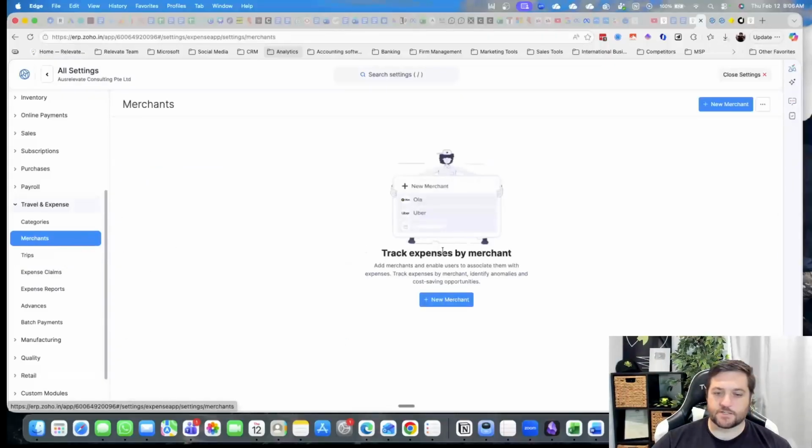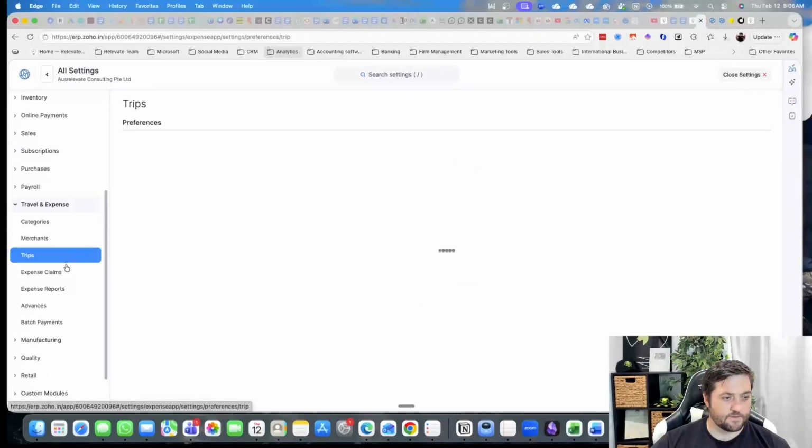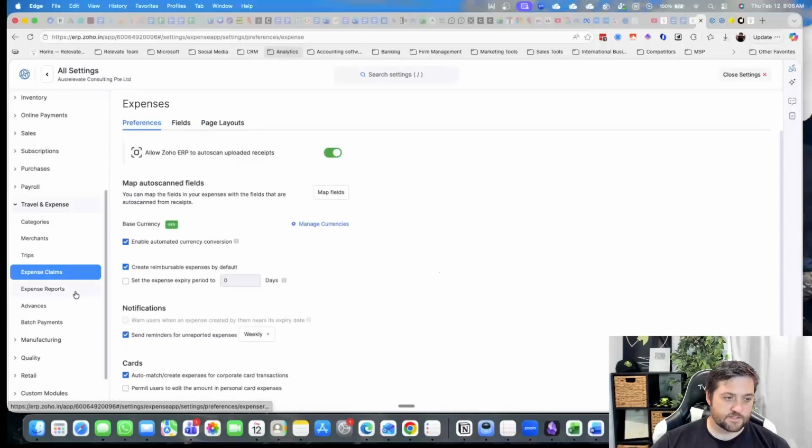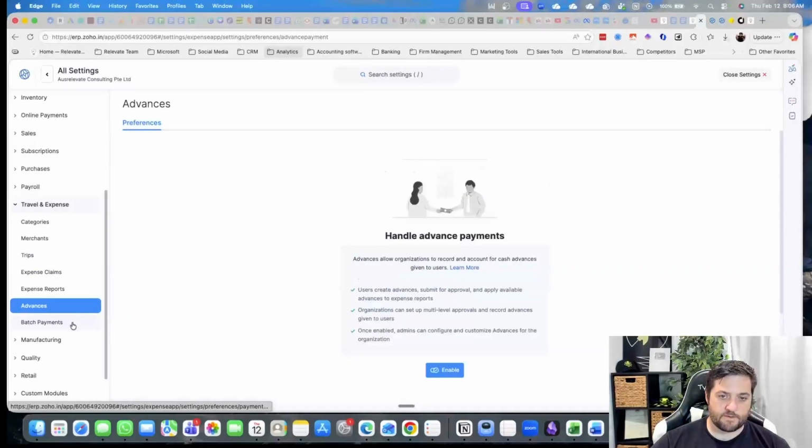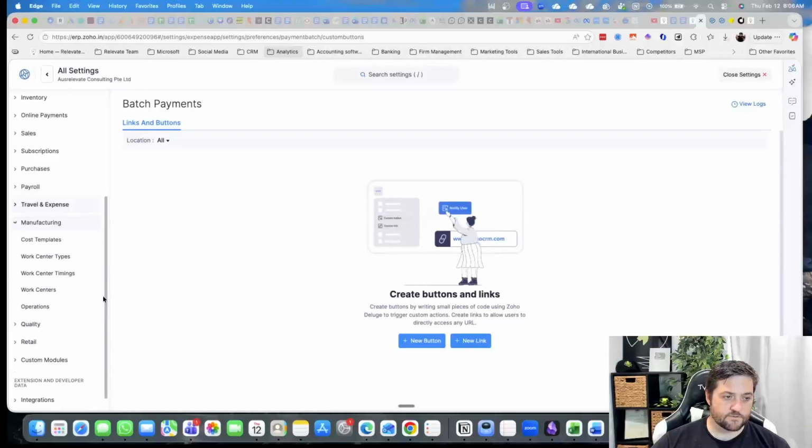And potentially, if you understand how much money you're spending with one particular vendor, you might be able to approach them and say, hey, we're spending $1 million a month on flights with X airline. Can you do a special rate? Can we partner? Can we do something where there's some extra benefits? And you can use that negotiation power, particularly once you get to enterprise level. It's all about the negotiation. All right, trips, expense claims, expense reports, advances, batch payments, manufacturing.